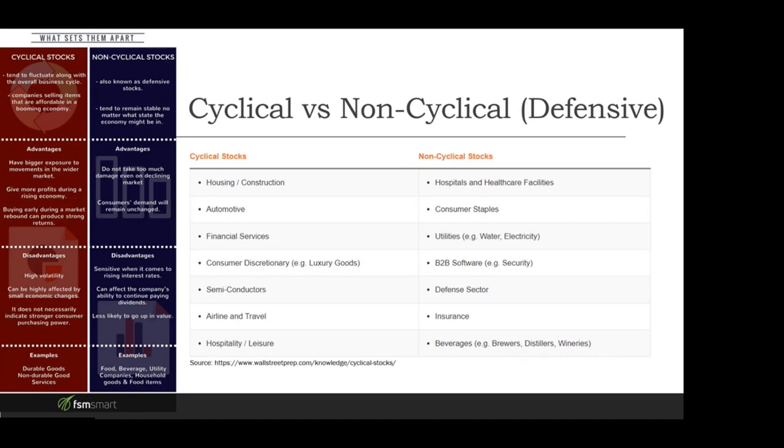But that would mean that there are also benefits that we can reap, as compared to non-cyclical stocks, because non-cyclical stocks are usually quite boring in a sense, right? They stay within a certain price range. But for cyclical stocks, when there is some trend or fad, suddenly the cyclical stocks will just boom. That would also include having more profits during a rising economy. So it's important for us to understand at which point of the economic cycle it is relevant to go in and buy the cyclical stocks versus the non-cyclical stocks.